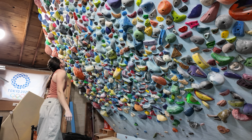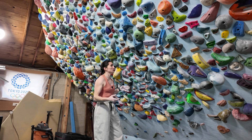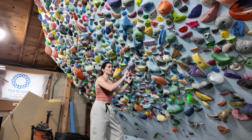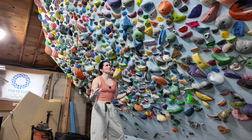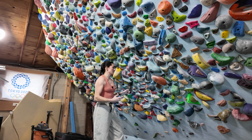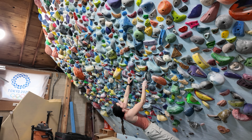That'll be nice. You can tell it's a good spray wall when climbs just come to you when you're looking at the wall. You're like, ooh, I should go there, and then I should go there. Then I can tell I need to tweak something on the wall if I'm like, man, I don't know where to go from this hold, nothing is inspiring to go to. I'm like, okay, I need to fix this section because something about it is making me not want to go to it. I did that recently, and it made it a lot easier to make up climbs.